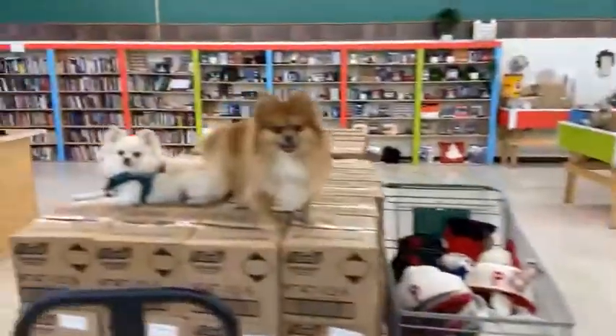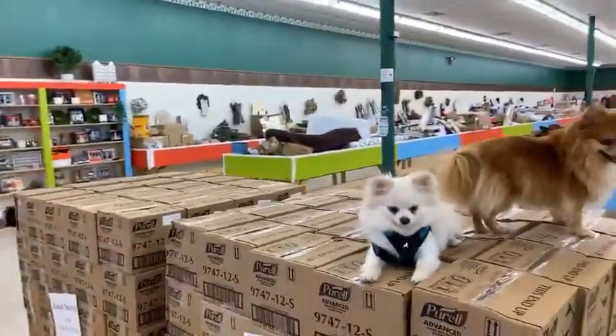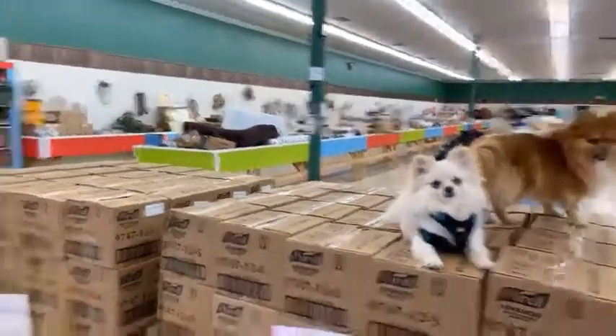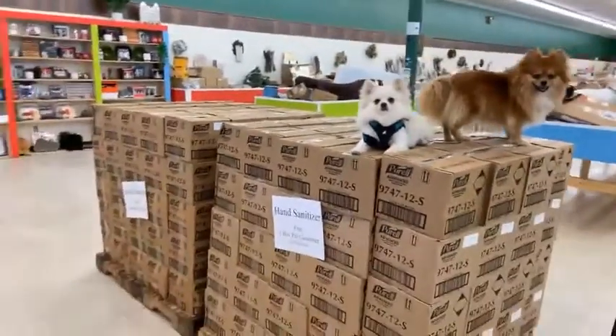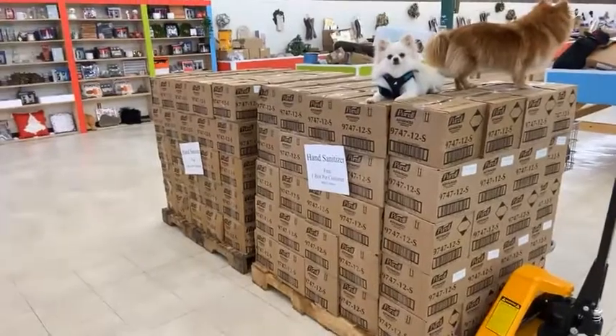Everything in here is just five dollars from 10 a.m. to 7 p.m. on Friday when the doors open, and we have a restock at two o'clock. Come make your plans and see us, guys — Jack's Dollar Deals, 1407 Memorial Parkway Northwest. For the first 200 customers that purchase something, you get a free case of Pearl hand sanitizer.